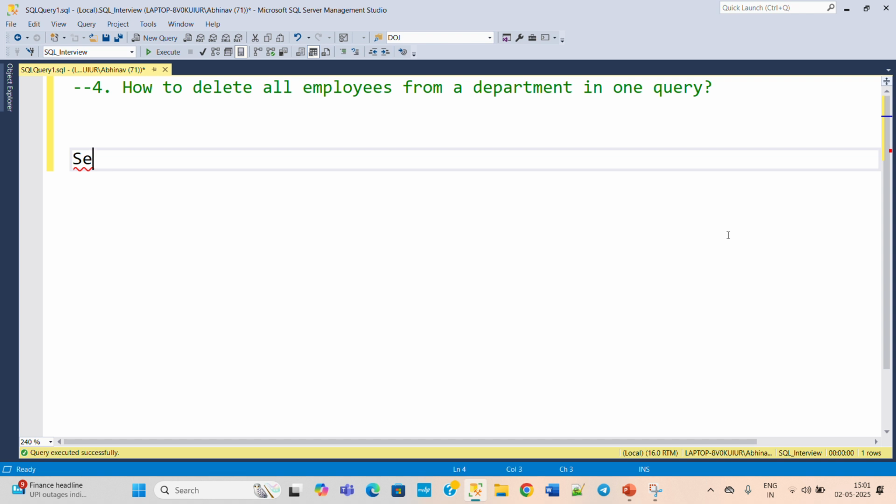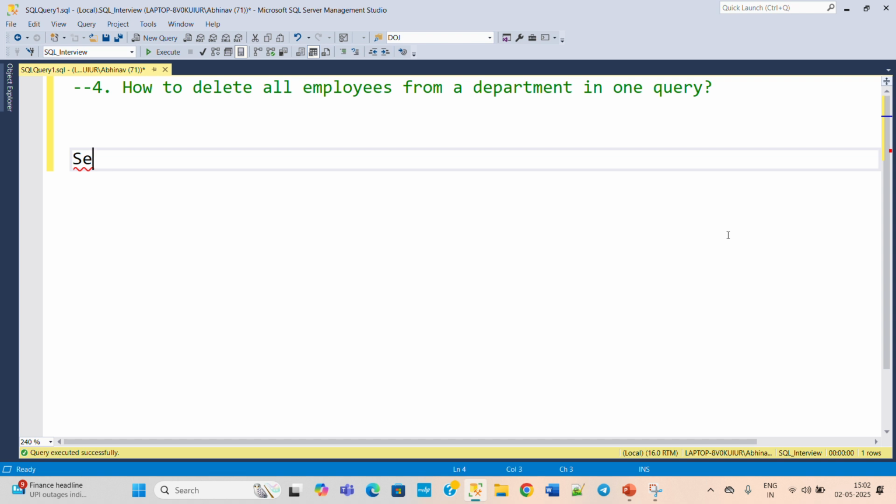This is a very good practice, and you need to follow it while you are working, and also while you are deploying any changes in production or in dev. If you are deploying any changes, you need to check first that your query output is coming fine, and only then delete or update, because rolling it back will increase the work. So don't try to delete or update without testing.